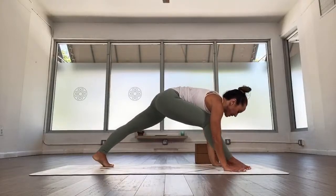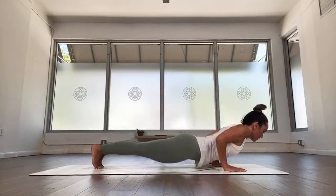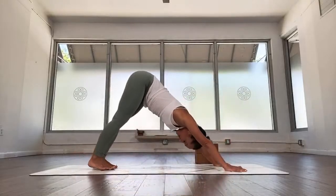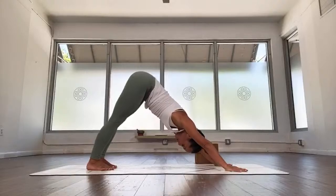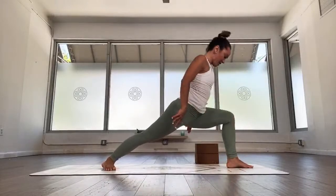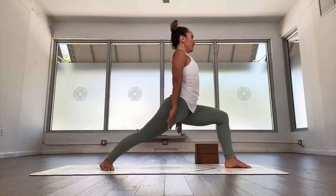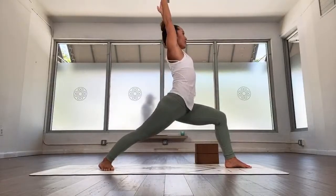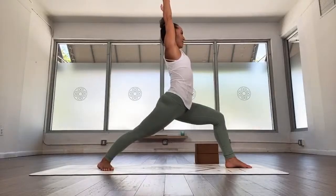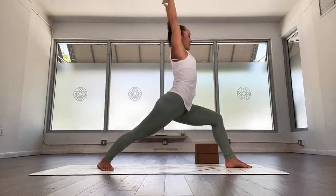Take the hands down, step back to plank. Inhale, upward facing, deep breath in, exhale, downward facing. Settle for a moment, then step forward — left side. Turn the right foot out, inhale, step your left foot forward. Feel the strength and foundation of the legs, then inhale come up. Check your distance — your left thigh wants to be parallel with the ground. Draw the navel in, lift the ribs up and away from the hips, raise the arms. One, deep breaths, two, keep feeling, keep working, three, nice and easy, four, almost there, really reach up through the center line, five.